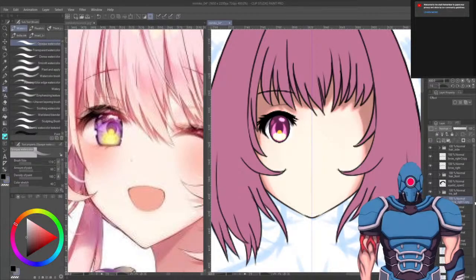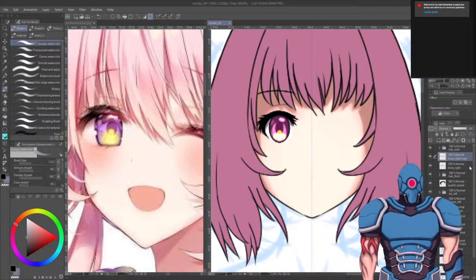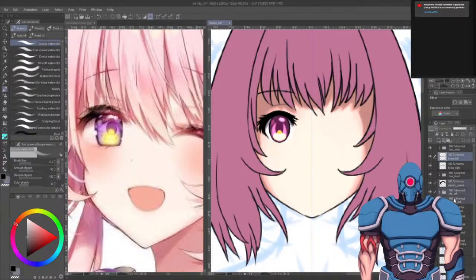This one. And finally the eyebrow. Select the whole canvas. Select these layers. Transform.